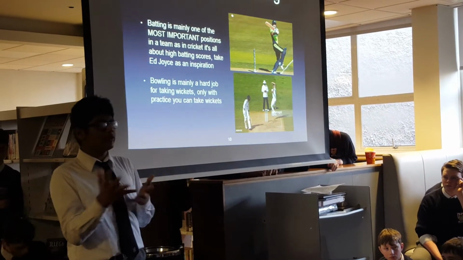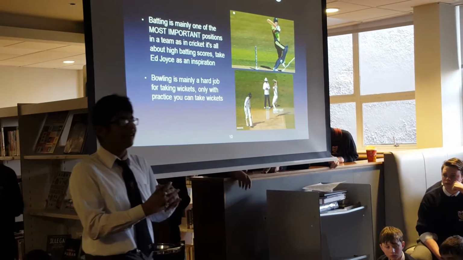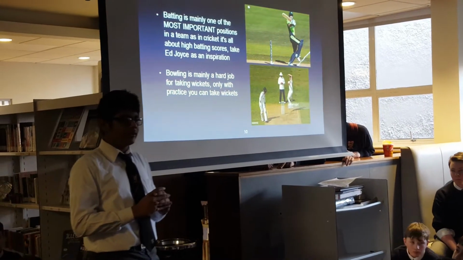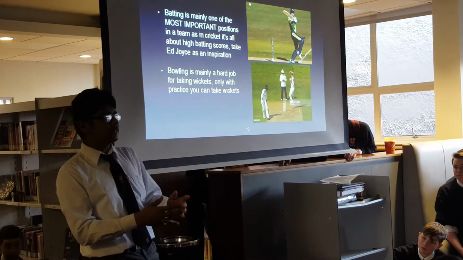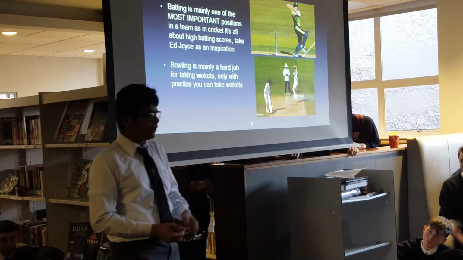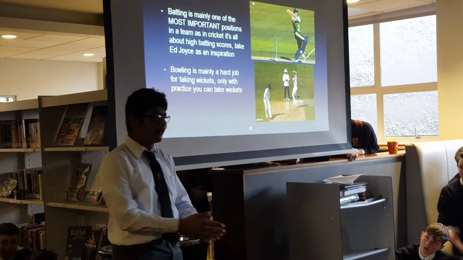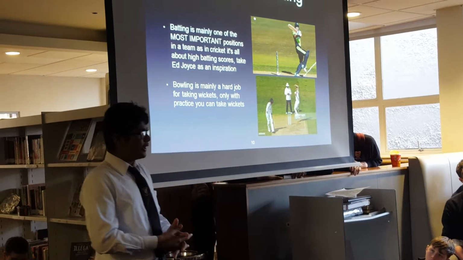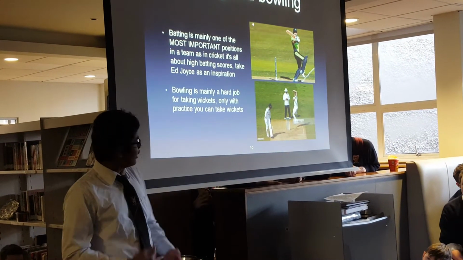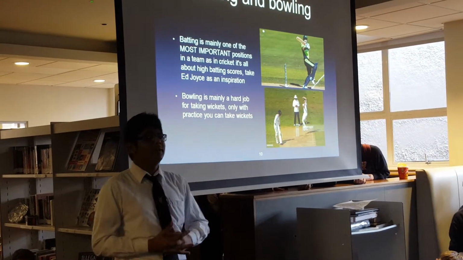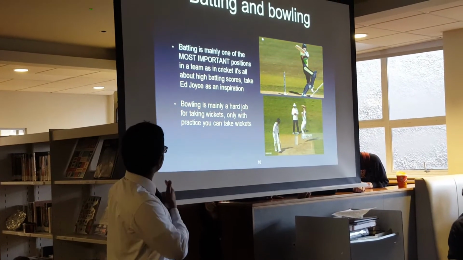And googly is one way to trick the batsman into swinging the wrong way. You get the batsman thinking, oh, he's going to bowl to the leg side, but no, you bowl to the other side. This is one easier way to get a batsman out. One example of this in the Irish team would be Tim Murtagh. Next one.